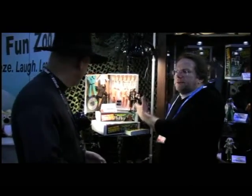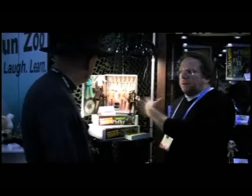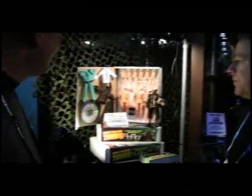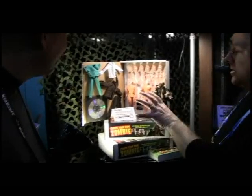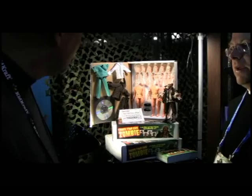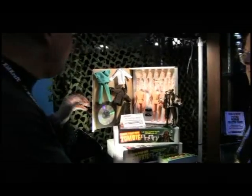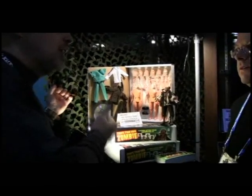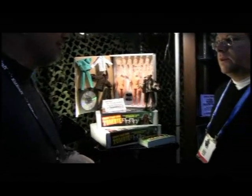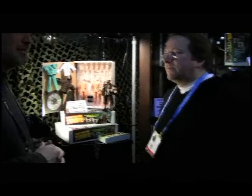In it, you get 3 basic Mego bodies. You get a handful of model kit style parts, so body parts of various stages of decomposition, 2 generic costumes, and a DVD with all kinds of tips and tricks on assembly and painting. So not only do you get all the parts you need, you actually kind of get a tutorial as to how to do it. Exactly. So that a guy like me who's never customized anything in his life could take this and say, hey, I could try this. Somebody can teach me to do it.